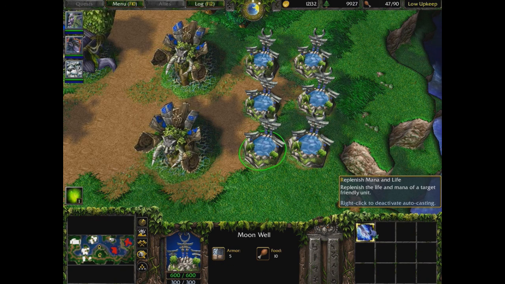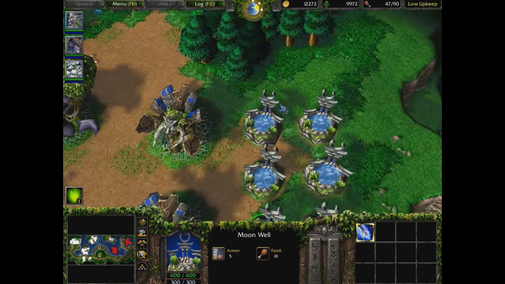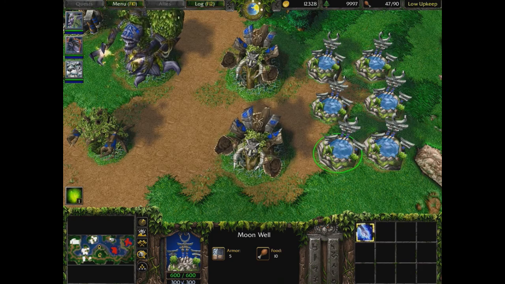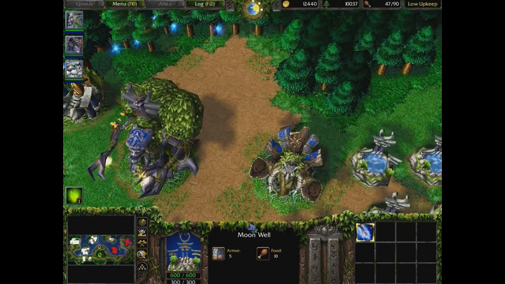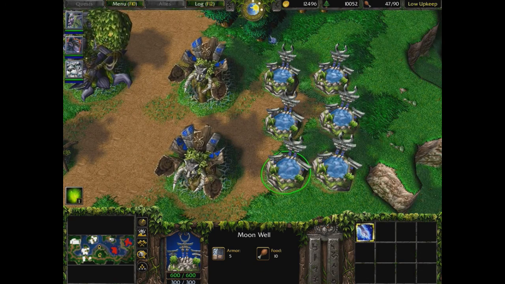The Moonwell has the ability to replenish both mana and life of whoever's close to it. So they're kind of like small fountains of health and mana, and any units close enough just get healed up, both in mana and health. However, this drains their own mana, so once they are out of mana, they're unable to keep healing, and they only replenish mana at night. So if I were to use this ability now, but there aren't any units nearby that are damaged, he wouldn't get his mana back.